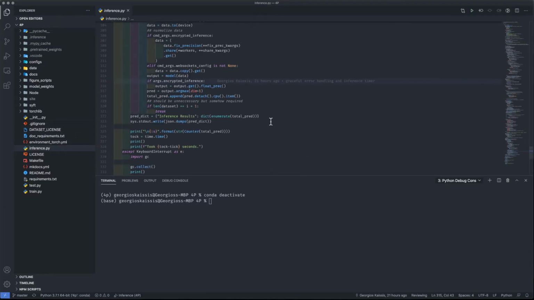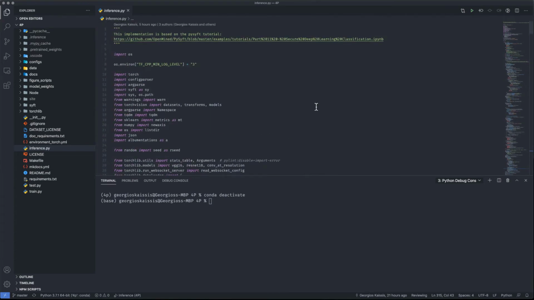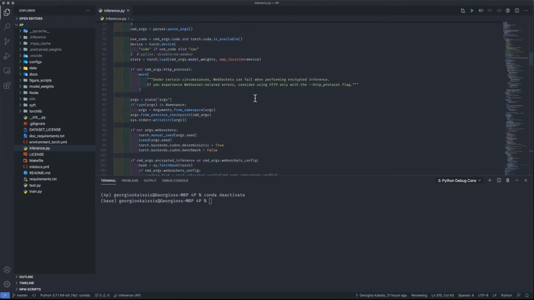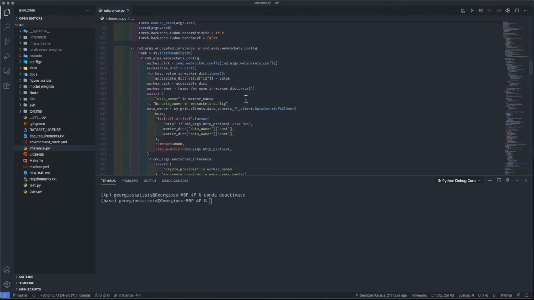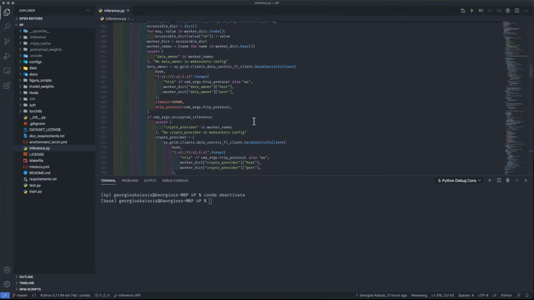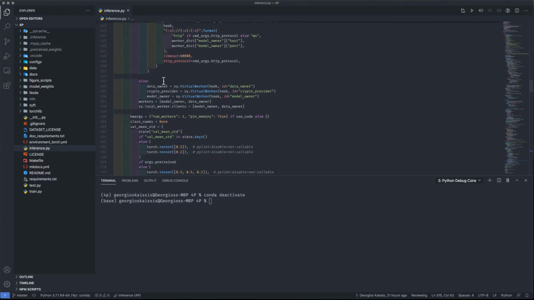And there's also inference, and inference is the main inference loop. So we'll go through how to do inference in a bit. So this is basically all of the core logic we use to perform remote encrypted inference, and you can do that over the network again. You can use WebSockets or HTTP. You can also use virtual workers in case encrypted inference over the network is too cumbersome for you or too expensive. It's quite data I/O intensive and quite slow at the moment because of the huge amount of operations.